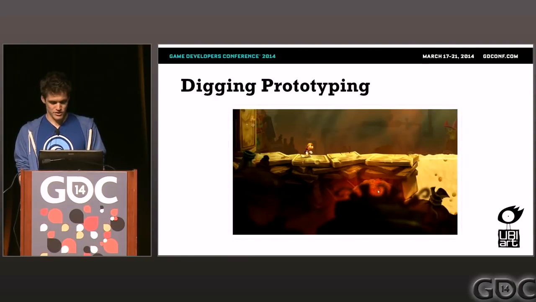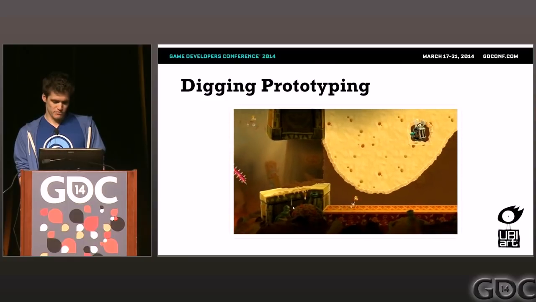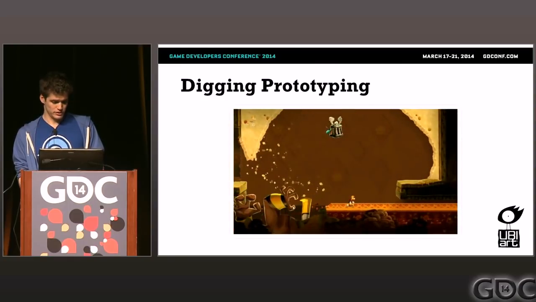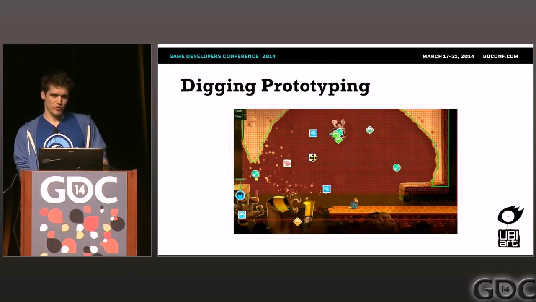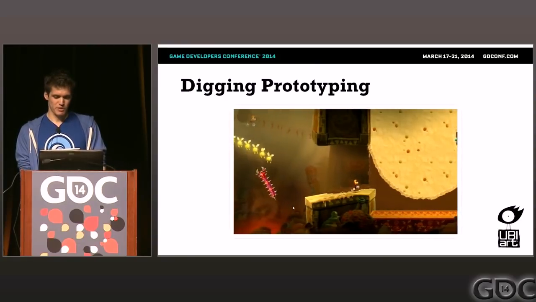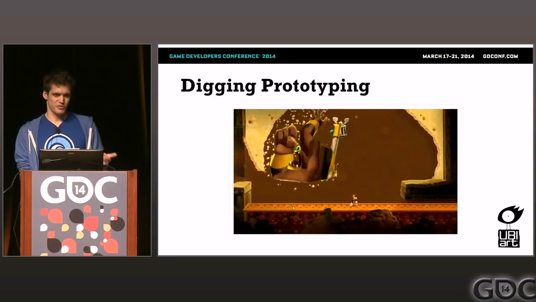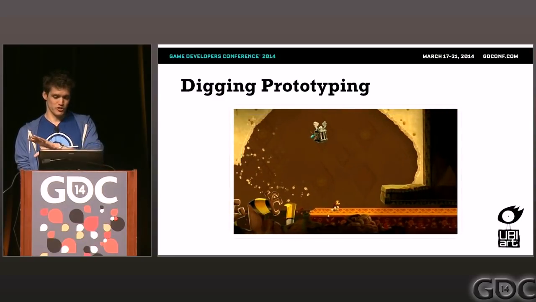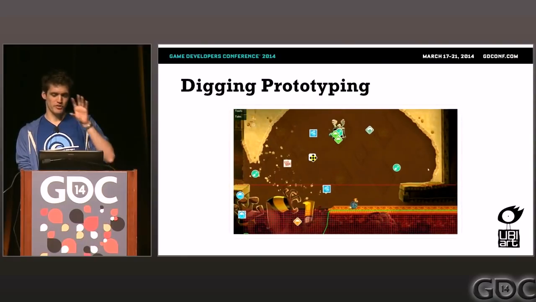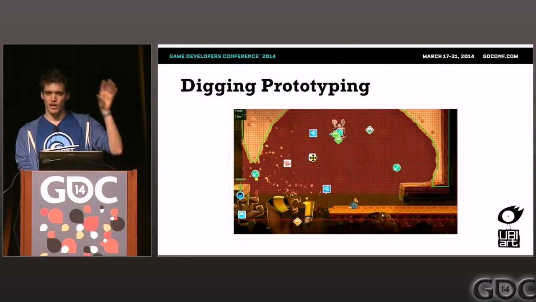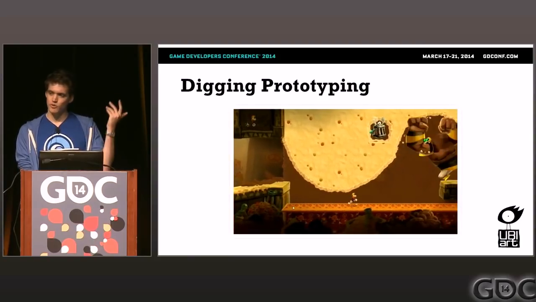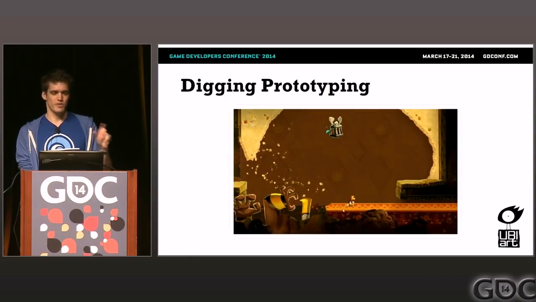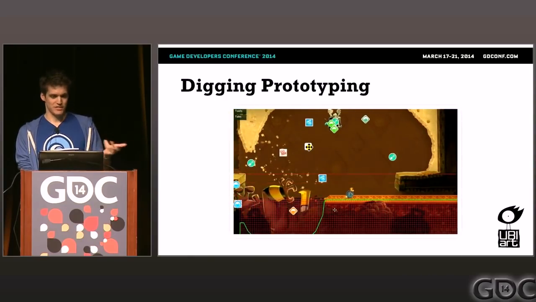But there are some other interesting cases, too. For example, there's this really big luchador. And one thing that's interesting about this case is the original version of this, there was this flat ground. He jumped, he landed, and he sat there, and you had to kill him. But because of his animation and the way that he was, it just felt a bit weird. So what they did was the level designer just dropped some digging at the bottom and put the digging component into the guy. All of a sudden, he jumps off, falls into the abyss, it solves one problem, and it creates an extra danger behind the player, which pushes him forward. Problem solved. And it's just a matter of replacing one little functionality for another and seeing what happens.